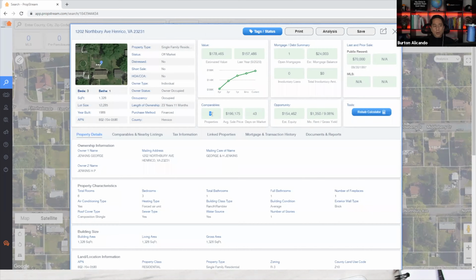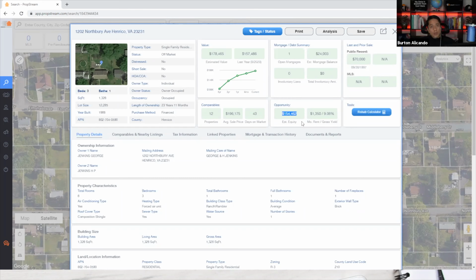Comparables. I'll show you how many properties sold around that property, what their average sell price was, and how fast they sold on the market. I'll show you if there's a mortgage. There's a mortgage on this property. So I can't just offer him $1,000 for his property. Yeah, because that's not going to cover the mortgage. And he's going to say no. I need to make sure that mortgage is paid off. So the offer has to be definitely more than $24,000, plus or minus.